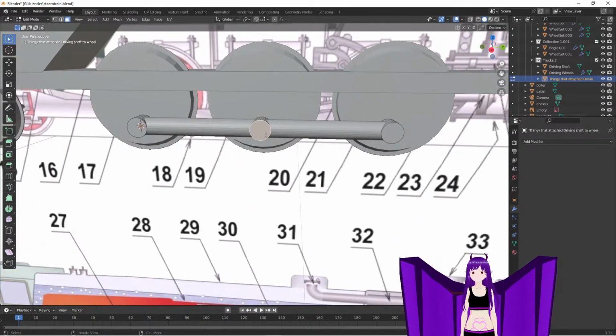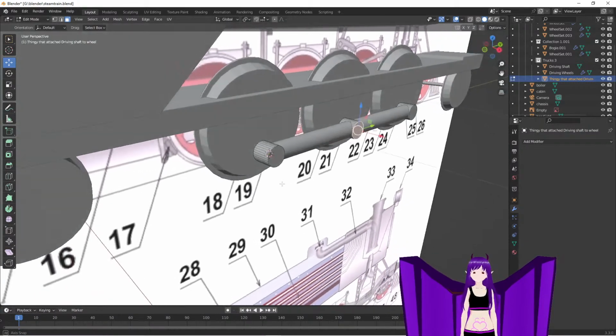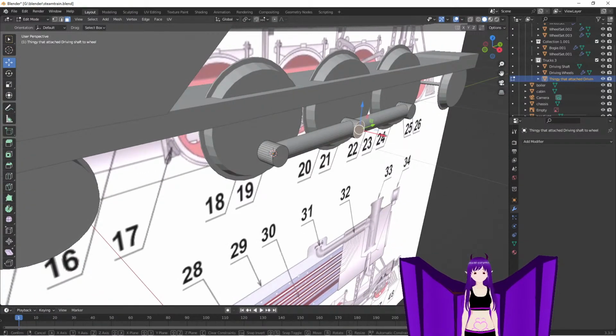I just want to select just that. And move that out a touch.